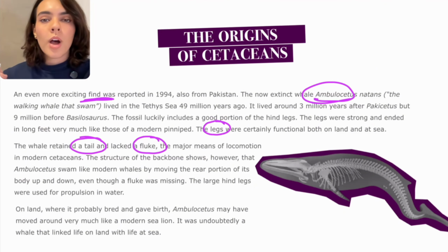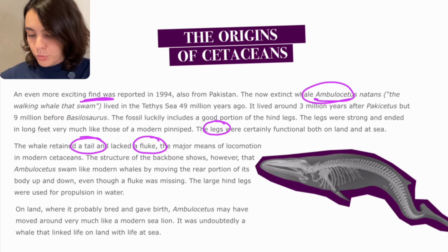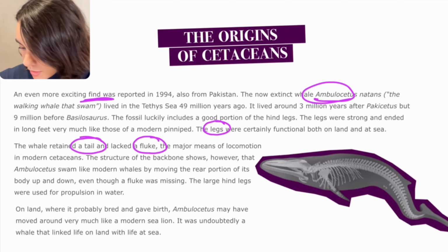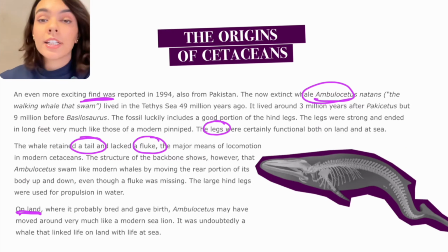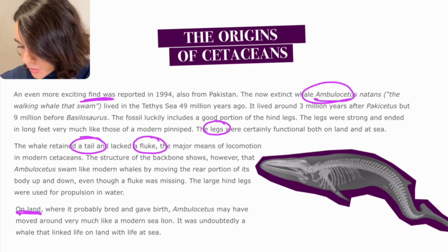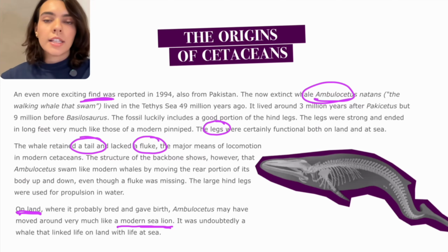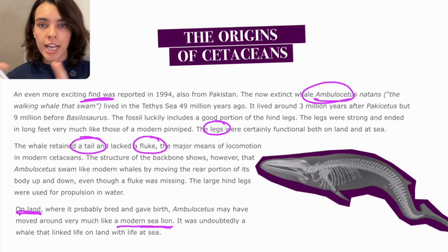And remember, you don't have to know every single word to understand the text and to answer the questions in the TOEFL. And finally, so we're talking here on land. So there is an early whale that would have walked on land, right? They are very similar to the modern sea lions. And that's it. This is what you have to be looking at when you are first getting in touch with the text. Once you've done that, you will go to the questions.